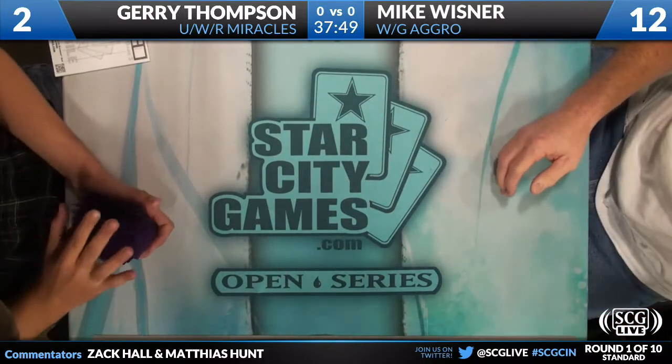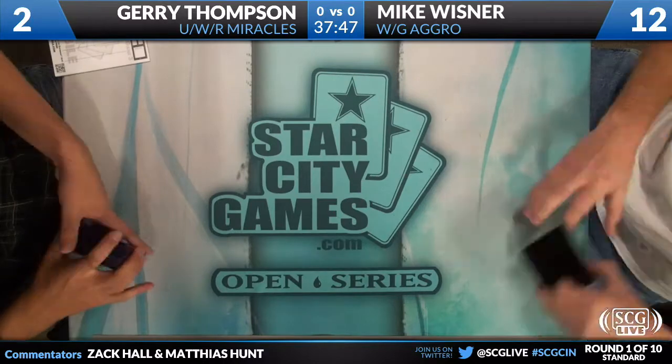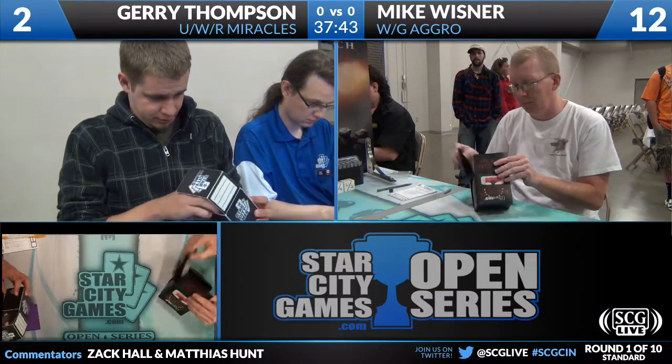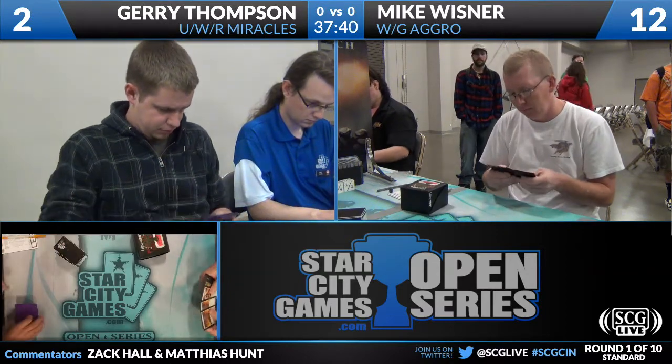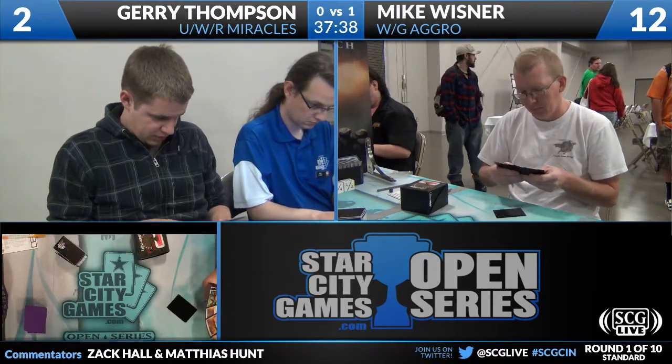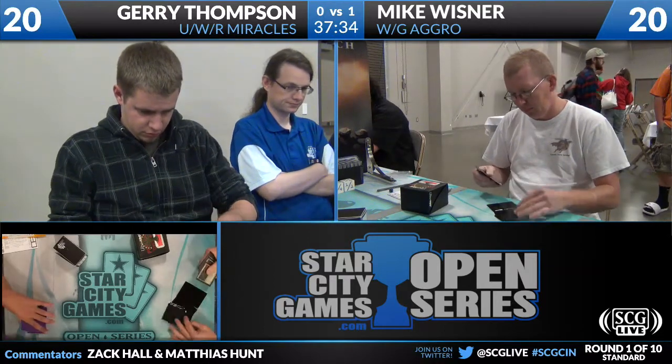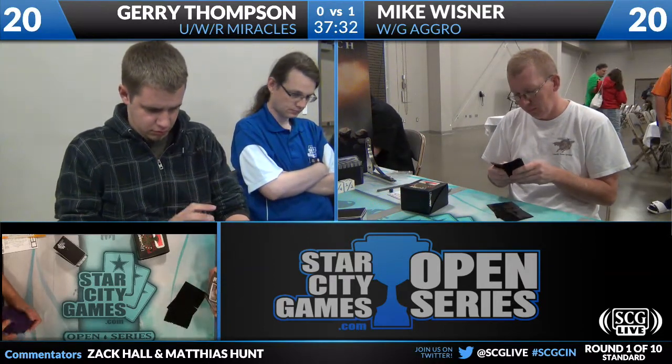He has so many lands in his deck. It looks like 26 lands in his deck. Mike has 19. Right, and especially the green-white deck would do that, because really most additional lands are really dead draws in the deck. Right, exactly. You can't do anything with lands past 4 or 5.